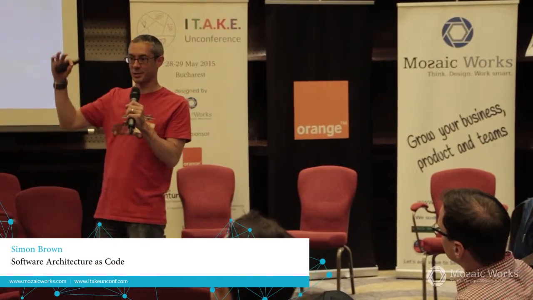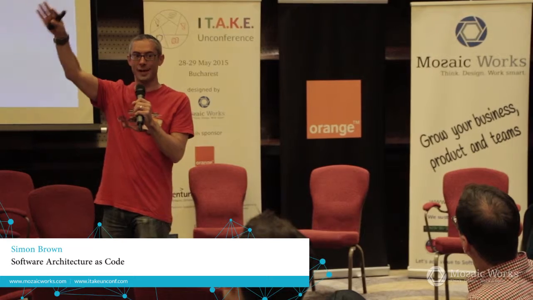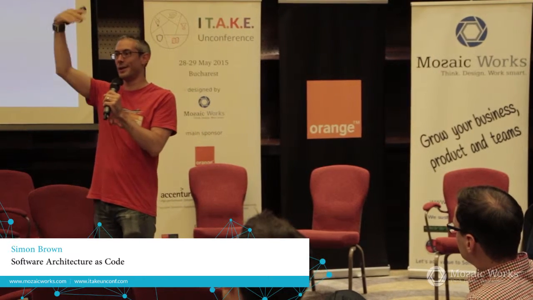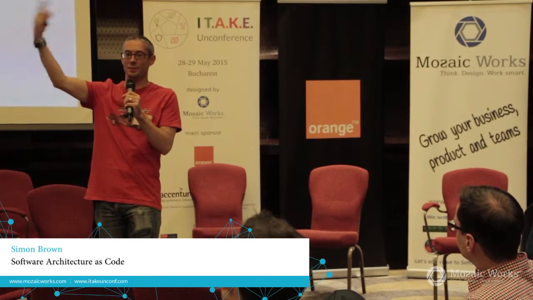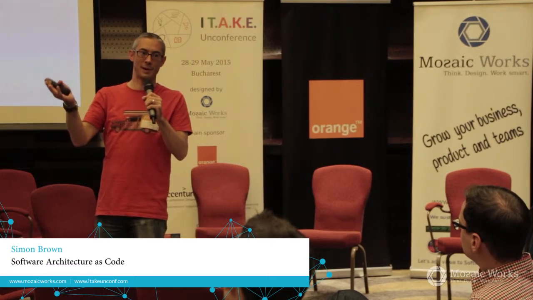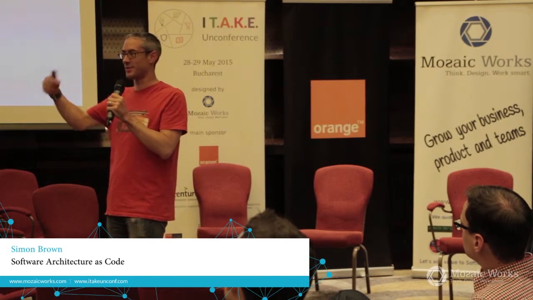This morning we talked about the tension between architecture and code. So we have this model code gap: we have our model of our system with components and services and layers and modules, and we have the code, which is basically something different. It's all classes, interfaces, namespaces, packages. So let's look at how we can line these two worlds up now.